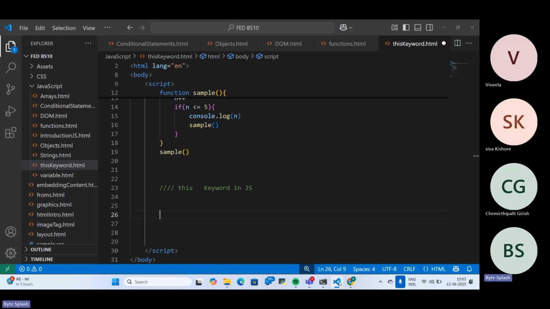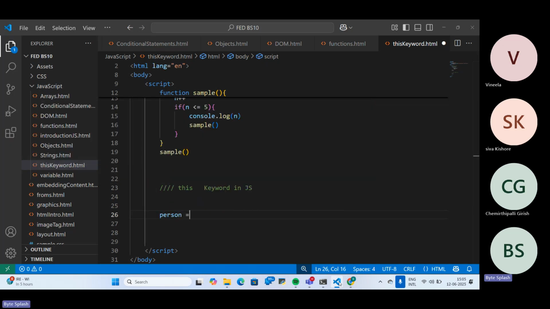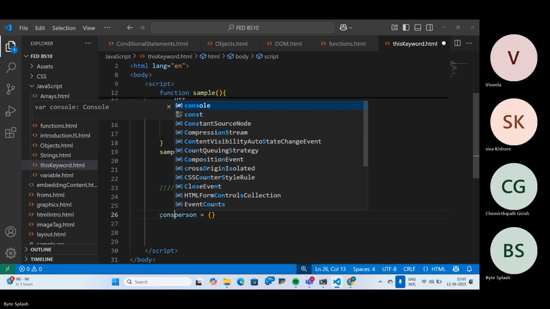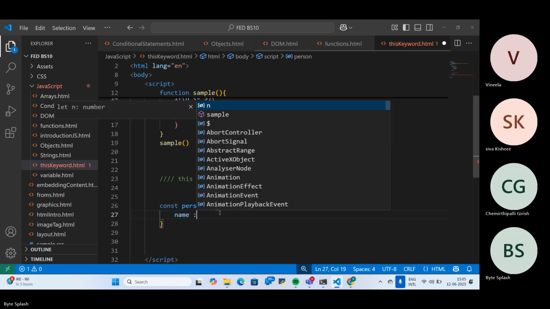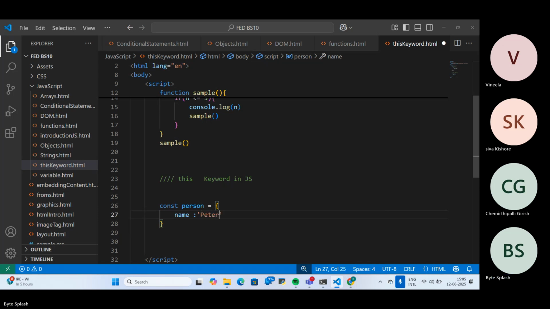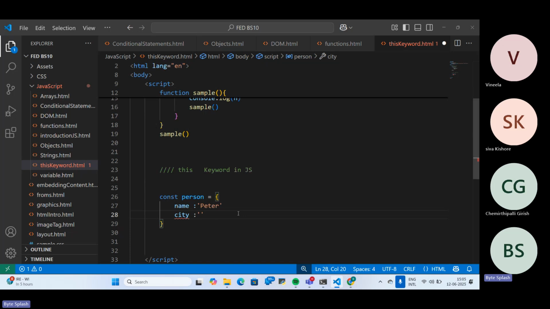Here I am going to create an object, const person, with name Peter and city Chennai.